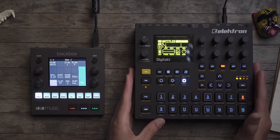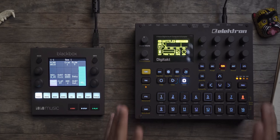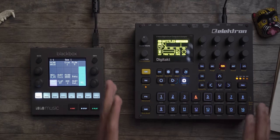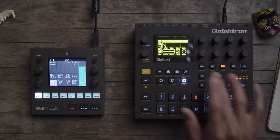This brings us to performative aspects — what you can do live or while playing these as an instrument. The Digitakt all day long — I think it is one of the most performative, fun pieces of gear to use. The Black Box can be there, but a lot of times when I'm jamming live and go to launch a new part, I stand completely still making sure my fingers don't hit two things at once, because it's practically all a touchscreen. You can't build muscle memory with a touchscreen as quickly as you can with these hard mechanical keys on the Digitakt.